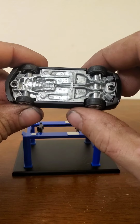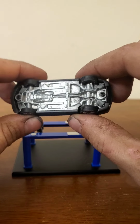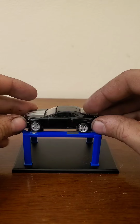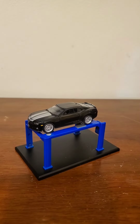Yeah, we can't really read too much of that print that's on there, it's pretty small. It does have screws to take this casting apart. That is really cool. I like to see that. I like having the ability to take a casting apart, even just for cleaning purposes, getting dust out of the interior of them. It's nice to be able to take them apart with screws.